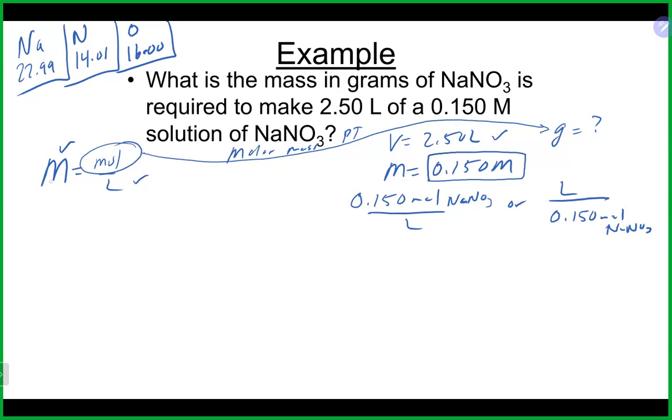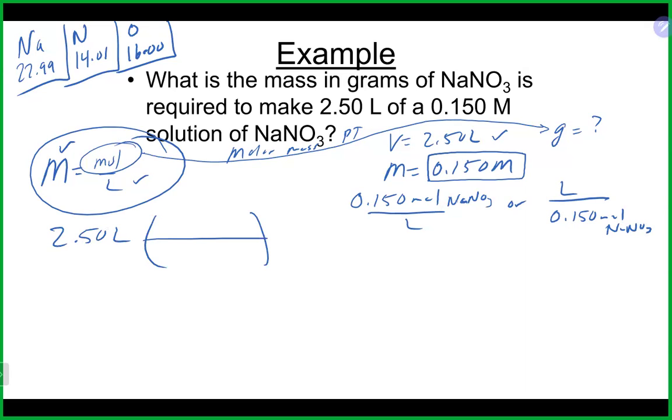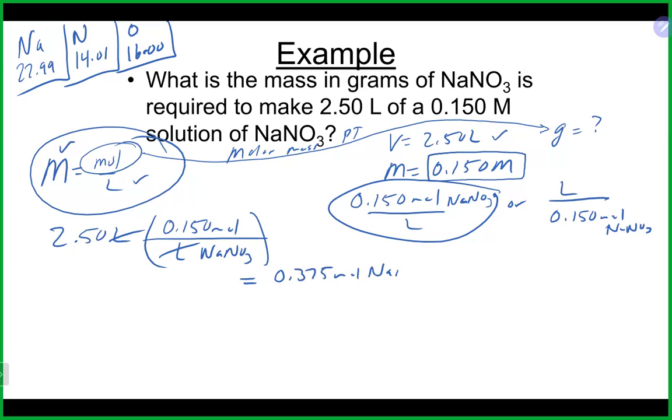Now, by doing that, I don't even have to really play around with rearranging this equation. I again could just take a dimensional analysis approach and get rid of the units I don't want. I could take my 2.5 liters, and now all I have to remember is opposites cancel. So I would want to use this guy over here on the left to do so. And that would give me moles per liter of my sodium nitrate. The liters will cancel, and that will give me the moles, which is 2.5 times 0.15, and gives me 0.375 moles of sodium nitrate.